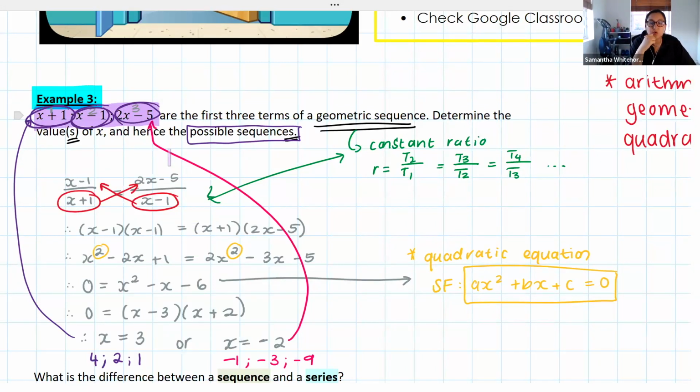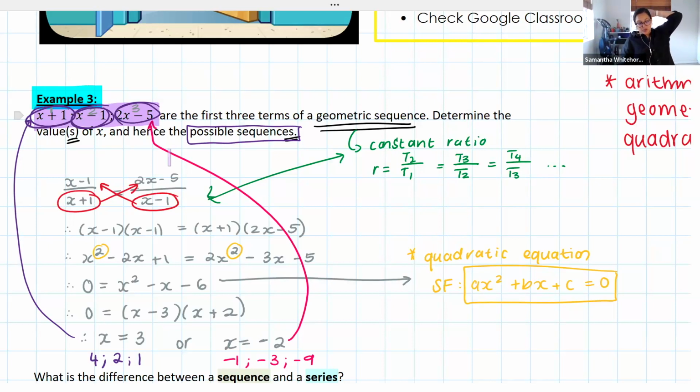So this is just sort of a quick recap of what we did on Monday, the geometric sequences, and a reminder of how we solve these types of questions, because I can guarantee you will be given at some point, whether it's in a test, an exam, in finals, I can guarantee they're going to ask you a question where you're going to have to solve for a variable. Right, I'm going to leave that there. Take your screenshots. If you have any questions, obviously, guys, please ask as I go along. You're welcome to unmute to put it on the chat.